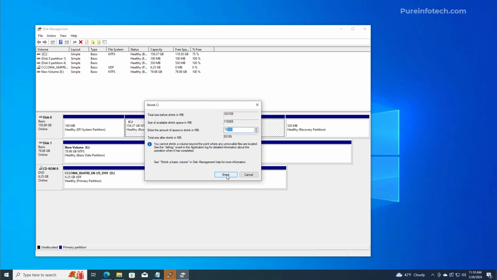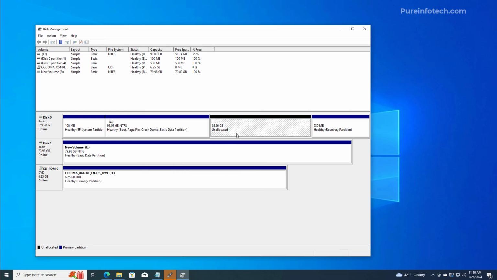And then click the shrink button. As you can see, now we have some unallocated space that we can use to install Windows 11. And since the Windows setup will configure all the partitions, you don't need to do anything else here if you want to use a partition inside of the main hard drive.